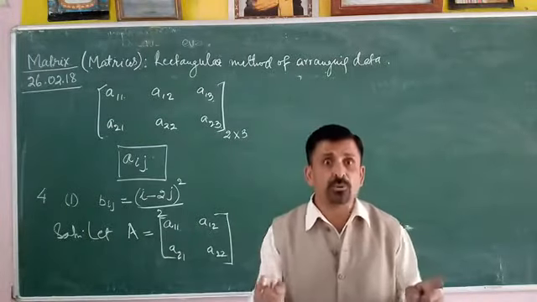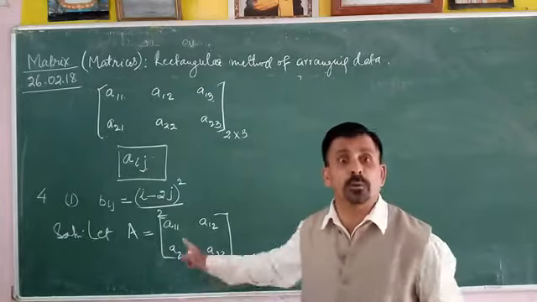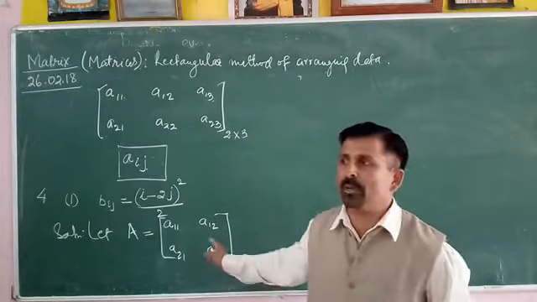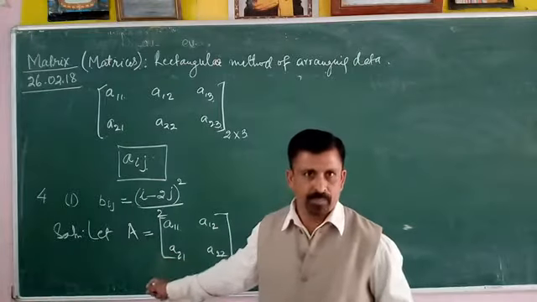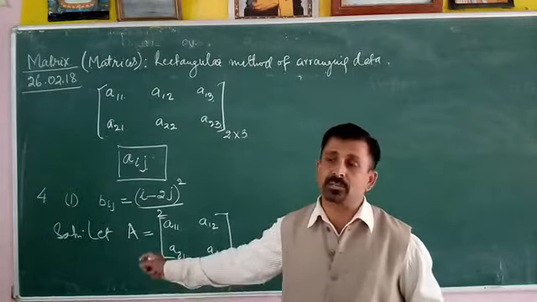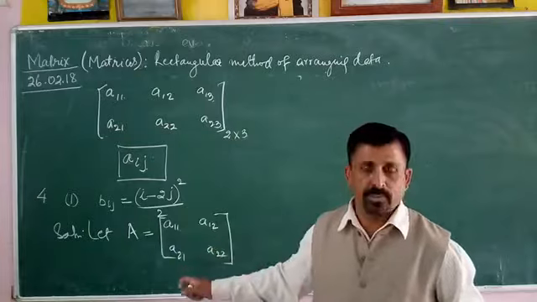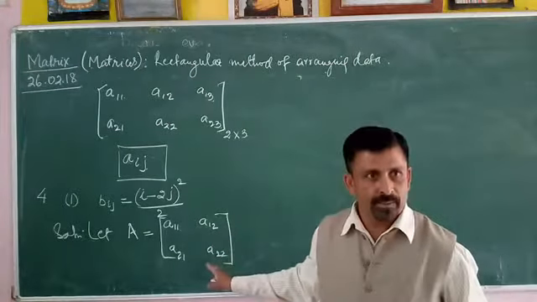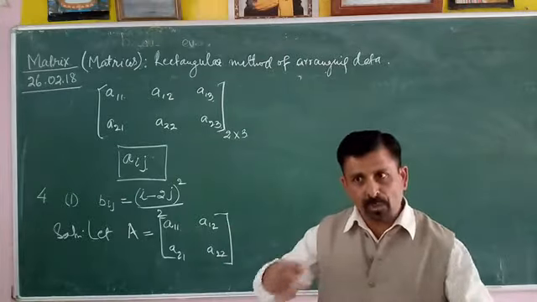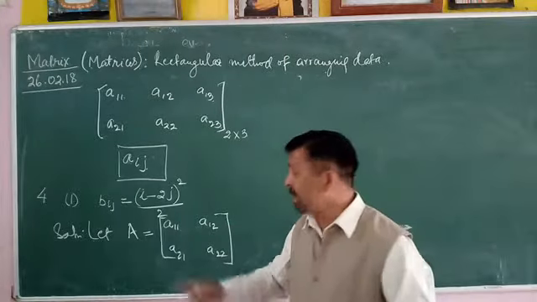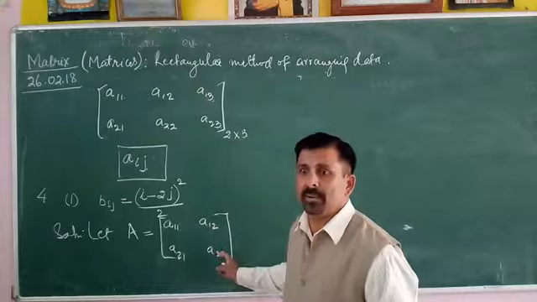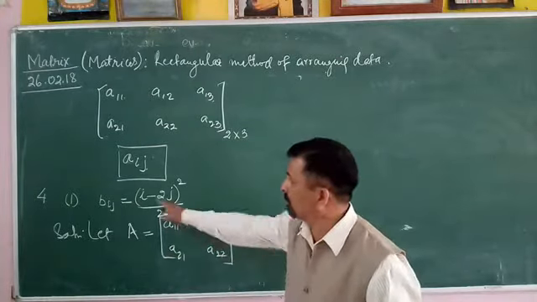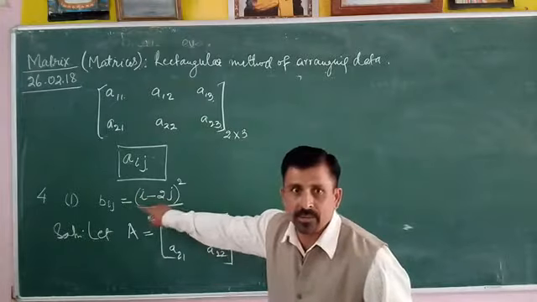So when you are asked to do the construction of a matrix, this is what you will do first. Any matrix that you are asked to construct, first of all, you have to assume that matrix. If you are asked to construct a matrix of the order 3 by 2, then you have to create a matrix of the order 3 by 2 in the same way. After this, we will start the process of finding the values of each of these elements. And for finding the value of each of these elements, we are going to use this given condition.